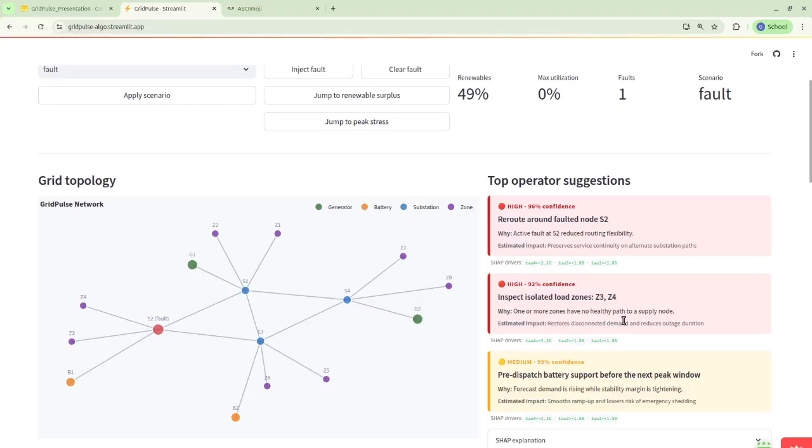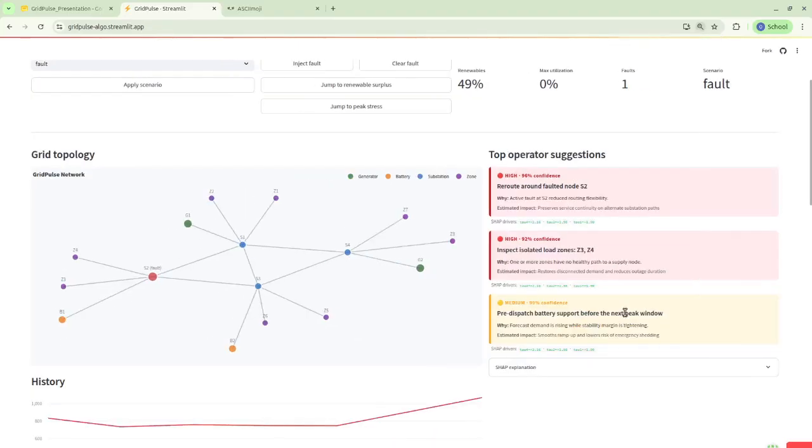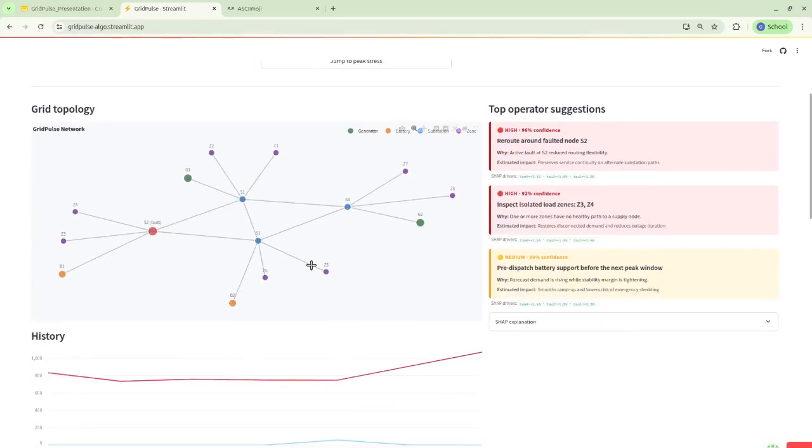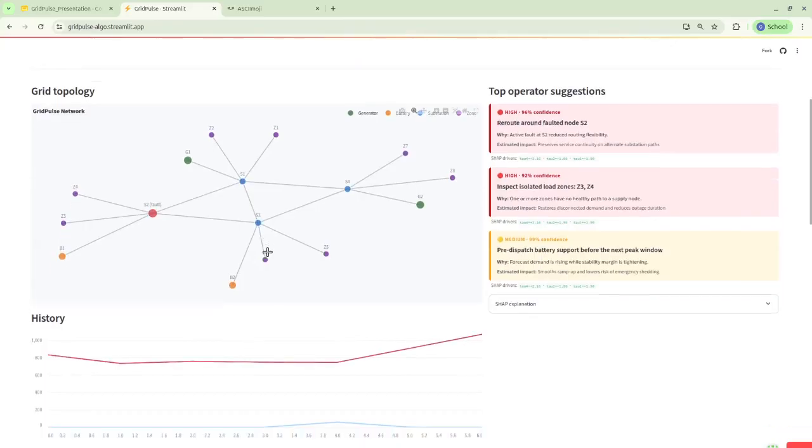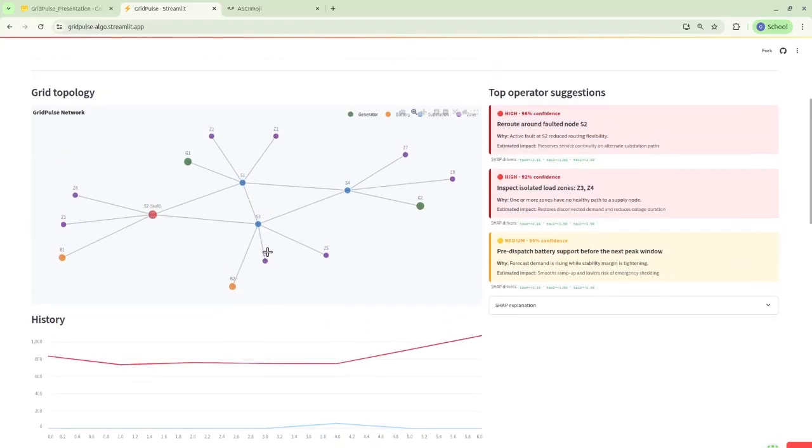And similarly, this is our AI recommendation engine, and that's a fault injection. I have triggered the fault injection on S2. And similarly, look at the topology. The topology already says that the grid state also immediately flipped to the state: fault count 1. And what the AI does is reprioritize from the high priority to lower priority.